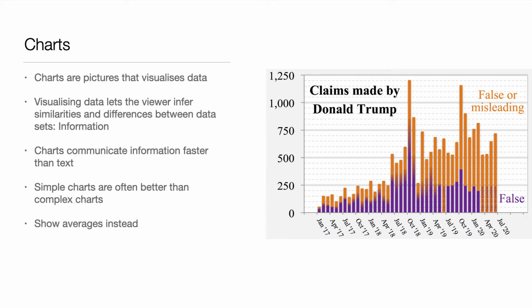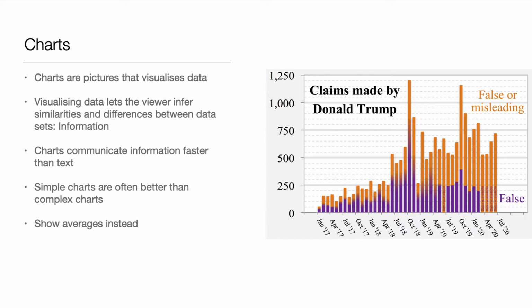But the amount of false or misleading statements that aren't necessarily false, but they are pushing in a direction which isn't really happening, that's increasing. So he's just making a lot more stuff up and spinning a lot more stuff. So a simple chart can let you understand frequencies and how they relate to each other better. So far, we've not done anything that you wouldn't do at GCSE, just frequencies and charts. These take the averages, plot them out there, and you're good to go.